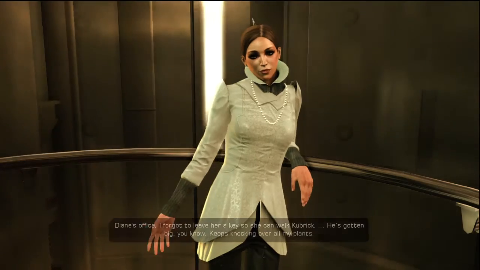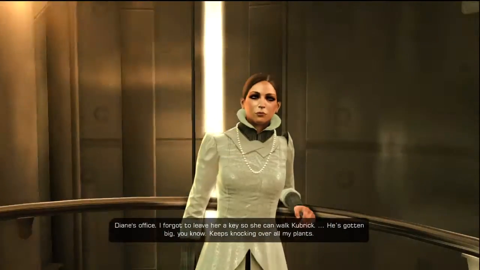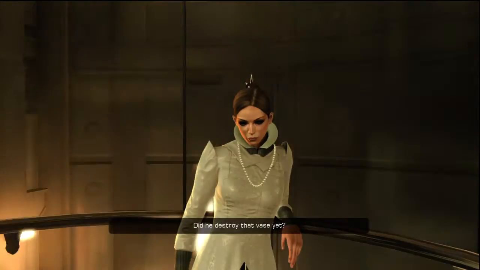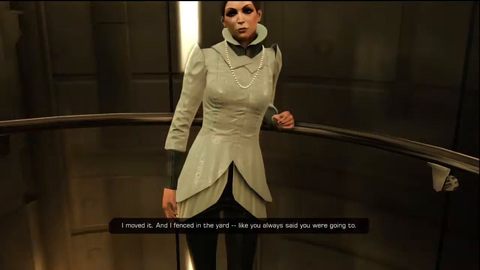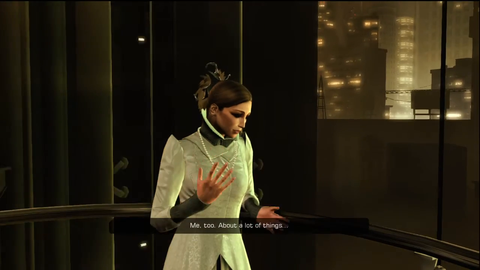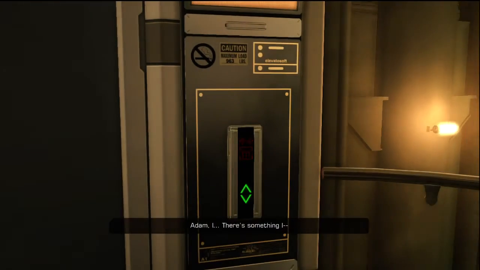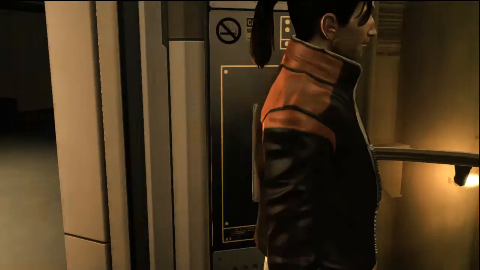How far are you going? Diane's office. I forgot to leave her a key so she can walk Kubrick. When I get that feeling, I'm on sexual healing. I moved it. And I fenced in the yard. Like you always said you were going to. Yeah. Till my cum hits the ceiling. Me too. Too much? There's a lot of things. Adam, there's something I... Good evening.